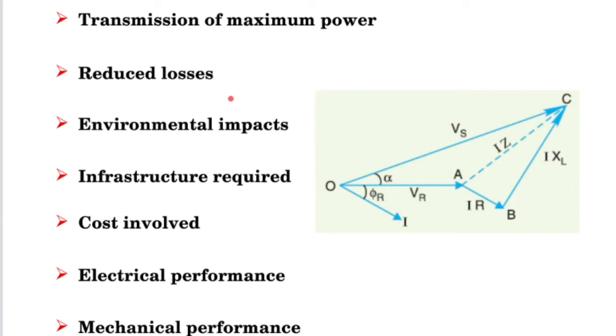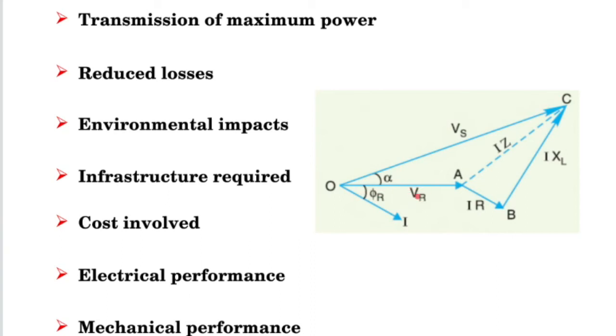So we need to look at how the transmission lines are performing in terms of electrical parameters. That's why you see the diagram on the screen. It's called a phasor diagram. And you can see there are other quantities that are related to electricity. Mainly, these are the quantities that we always deal with when we talk about electricity and electrical circuits. The first one is the voltage that you see, Vs, the sending end voltage. And then you see the other voltage, VR, the receiving end voltage. And you see from the phasor diagram, the sending end voltage is larger than the receiving end voltage.